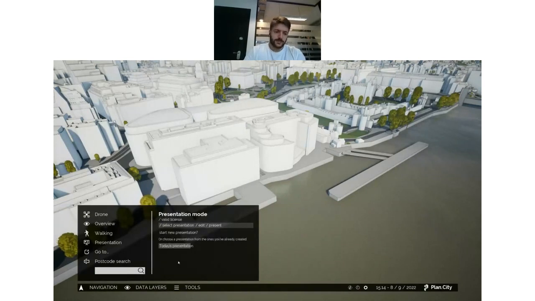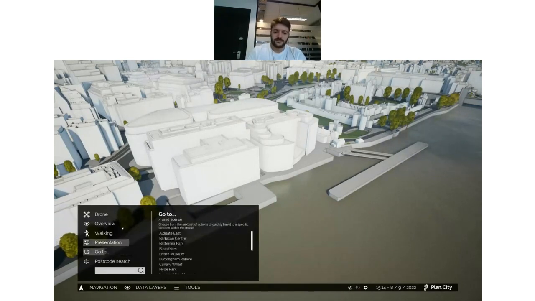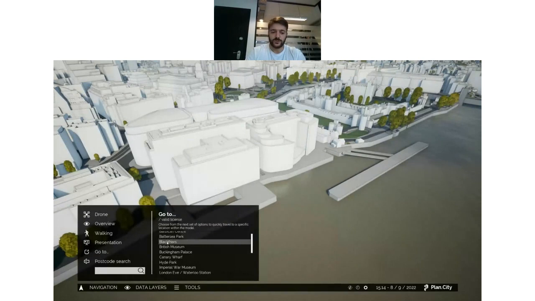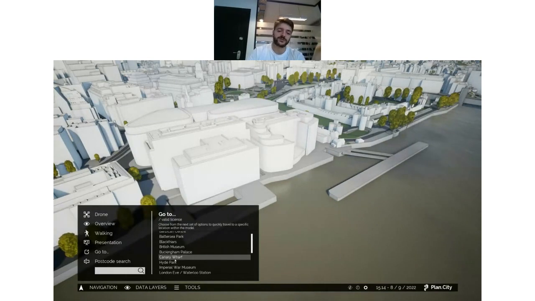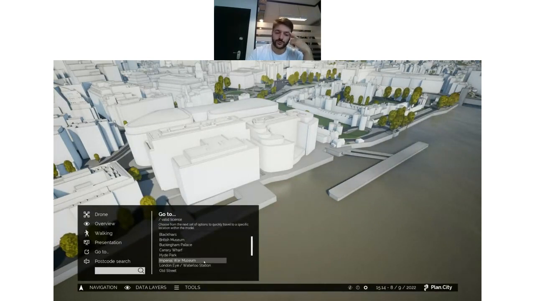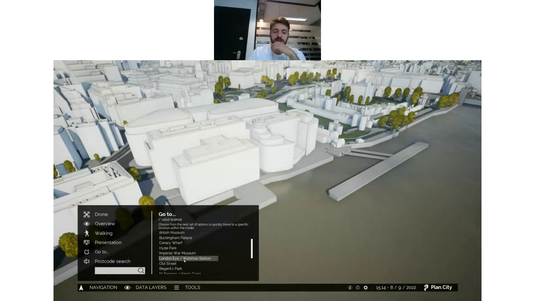Now, the go-to button is a simple system that allows you to quickly navigate to different areas, right? So you can see that we have Canary Wharf, Hyde Park, the Imperial War Museum, London Eye, Alder Street, all of these different options that quickly allow you to navigate to these areas.